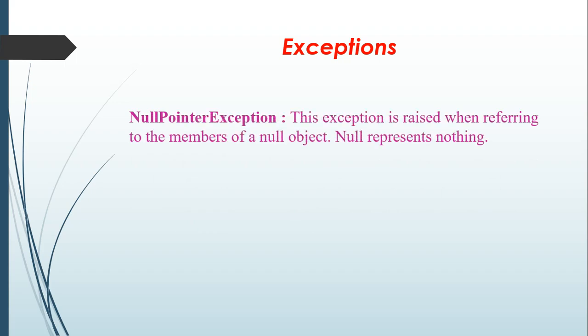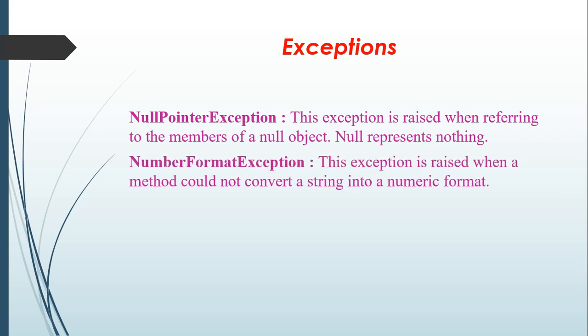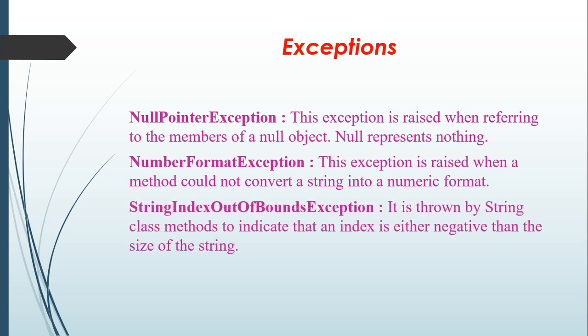NullPointerException. This exception is raised when referring to the members of a null object, that is, null represents nothing. NumberFormatException means that if a method could not convert a string into a numeric format, then NumberFormatException occurs. StringIndexOutOfBoundsException, same as ArrayIndexOutOfBoundsException. If the index of a string is either negative or not less than the size of the string, then it is known as StringIndexOutOfBoundsException.